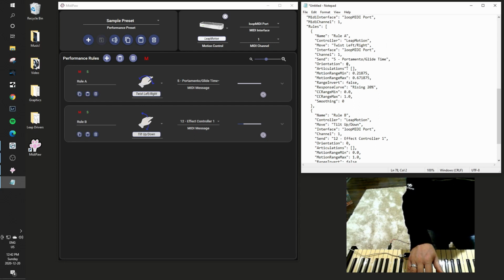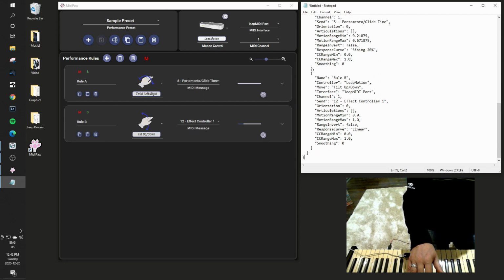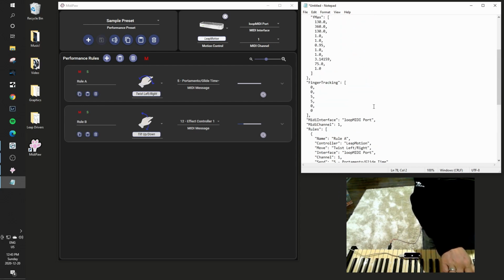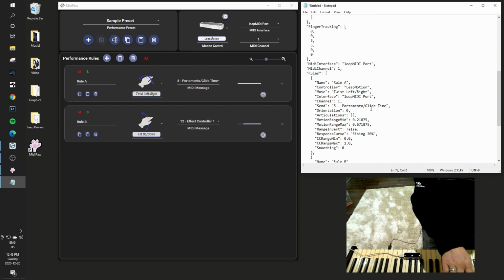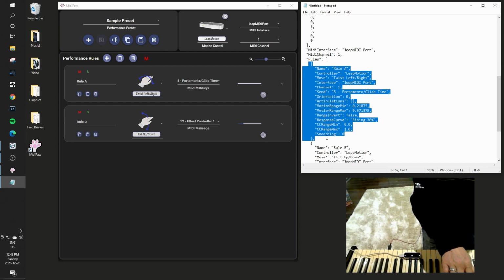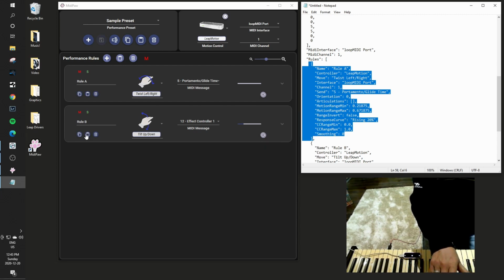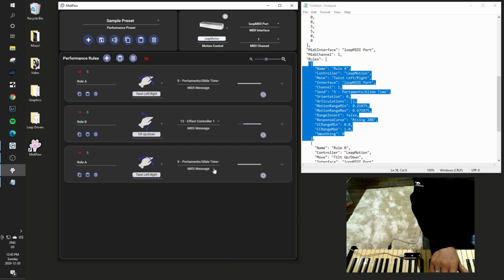You can see it's a twist left right. Portamento. Rule B is there. You can see it's a tilt up and down. So you can take those. If I grab one of those rules, you can even pull it out of a portion of a preset just between the curly braces, and I'll hit copy on that. So this is rule A, and if I just go here and paste, I'll get a copy of rule A that I just copied from here. It'll create it in here. So a little bit of flexibility with how you can move entire presets and parts of presets.